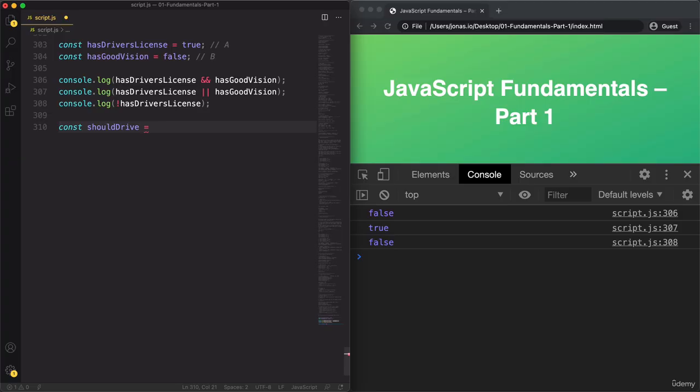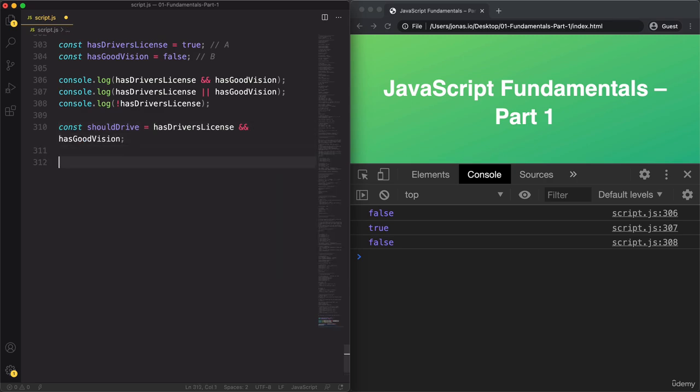As I mentioned in the last lecture, we can now use these Boolean variables and this Boolean logic to model complex situations. This one is actually pretty simple, but we will take it up a notch by the end of this lecture.